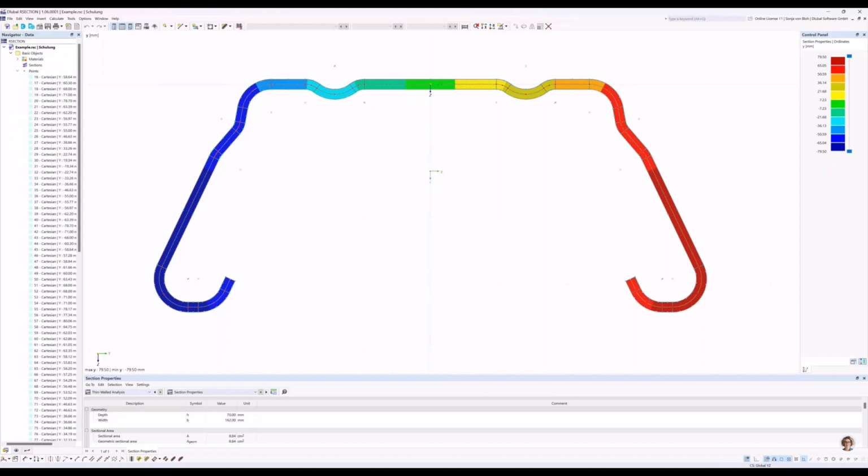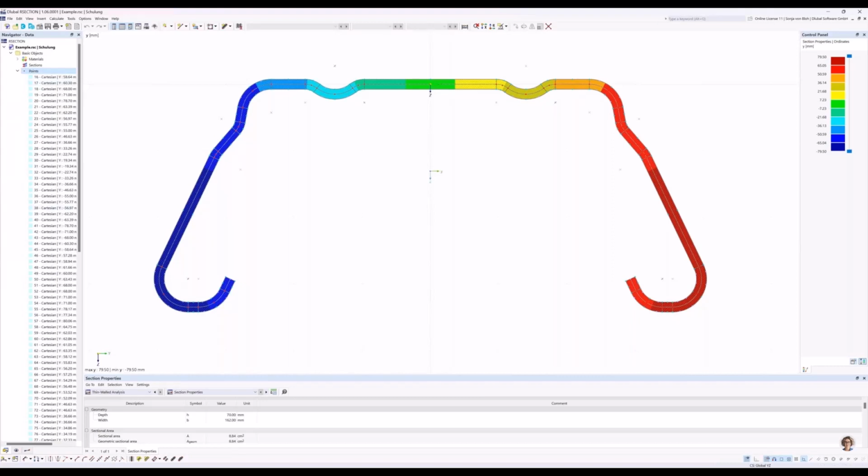If I double click on the point, then the dialog for editing the points will open. However, the dialogs for creating objects can also be called here. Just right click here on points, for example, and then it's possible to create a new point, for example.